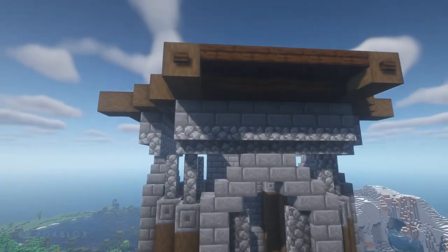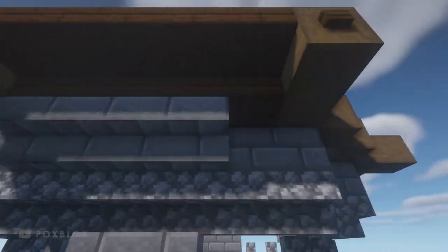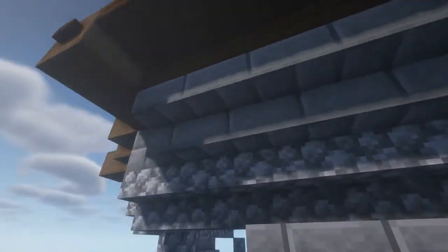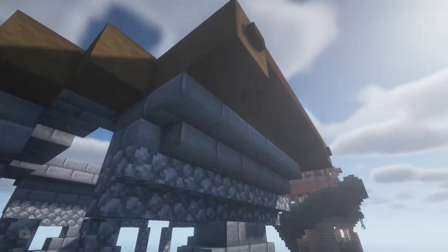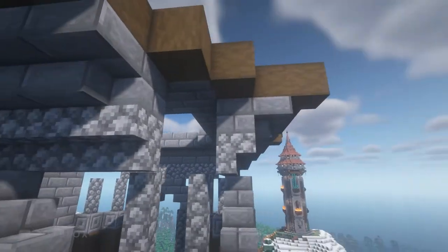Now it's upside down stone brick stairs, 5, and cap them off at the ends, and we're going to do that all the way around as well.